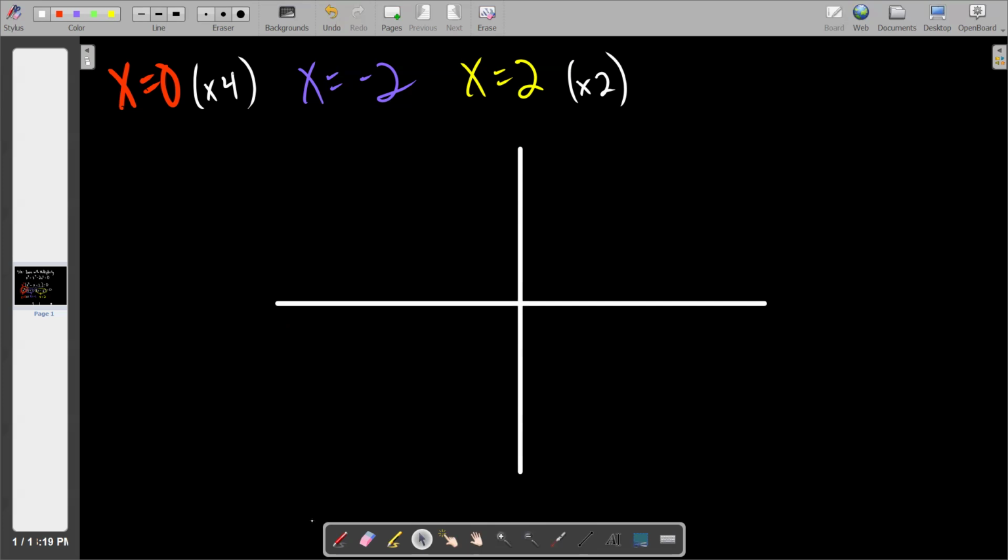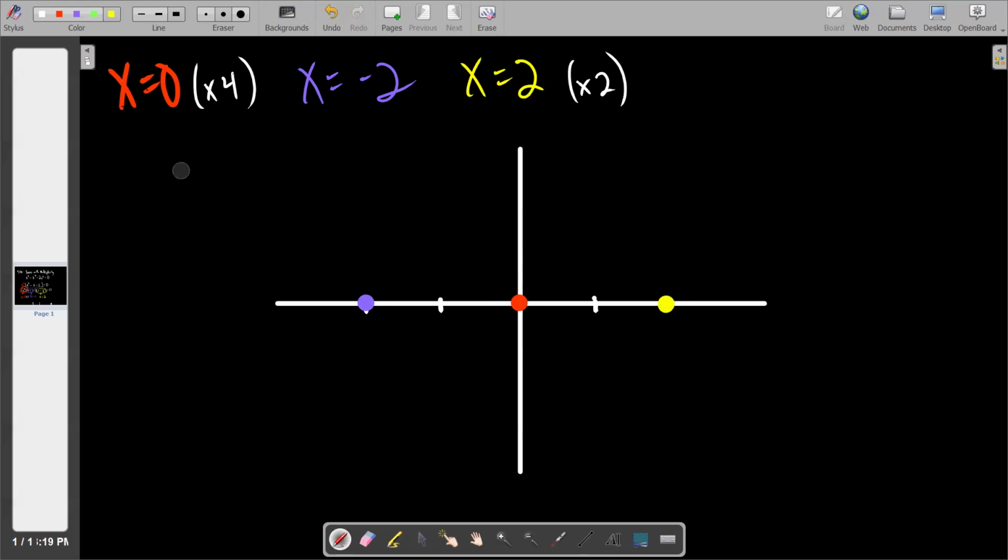All right, so I'm going to make tick marks to the left, -2. I'm going to make tick marks to the right, to +2. And then it's time to start making some splotches. And by the way, I'm setting a terrible example when I don't label my x-axis, so I apologize, my bad. 0 gets a splotch, so kapoof. -2 gets a purple splotch, kapoof. And then 2 gets a yellow splotch.